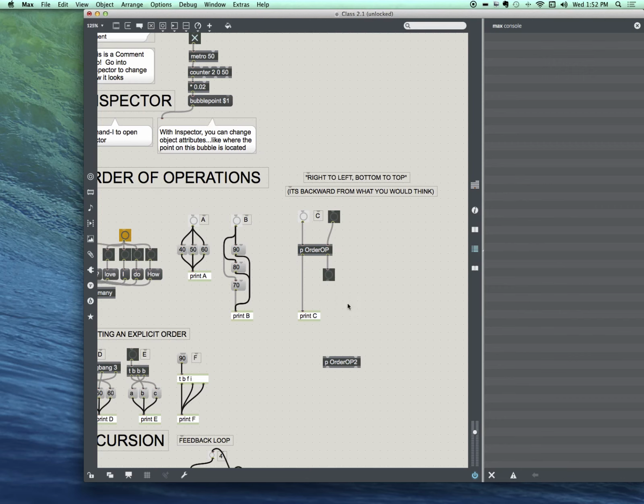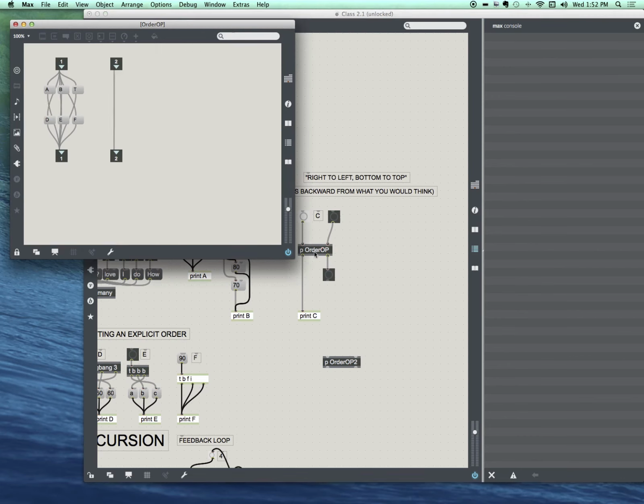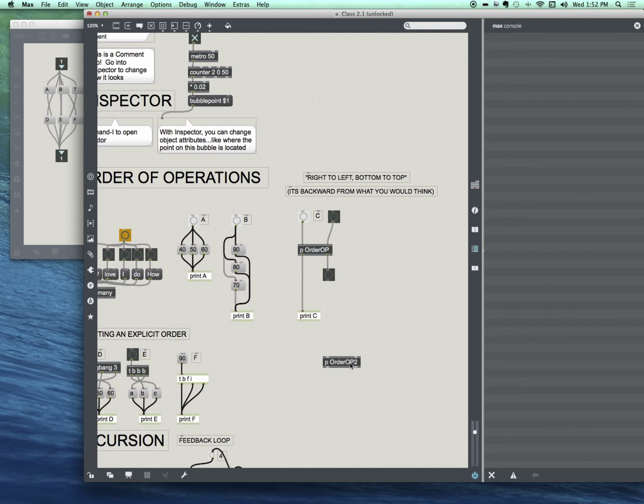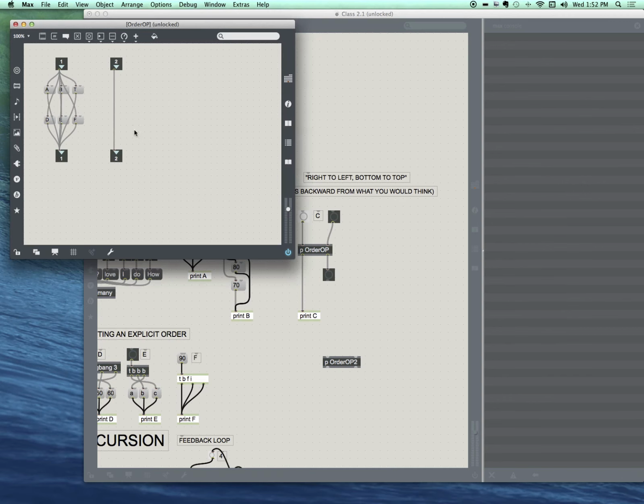Questions? I don't know if you would ever want to do this, but could you put like a subpatch inside of a subpatch? Yes. Yeah, you could have as many levels of subpatchery as you want. So you could encapsulate that, and then inside there encapsulate it again if you wanted to. Yes. And sometimes if your subpatch is really complicated, you'll want to do that.